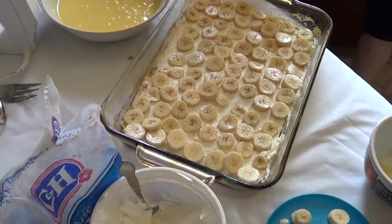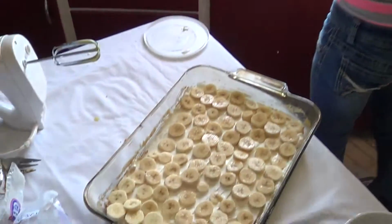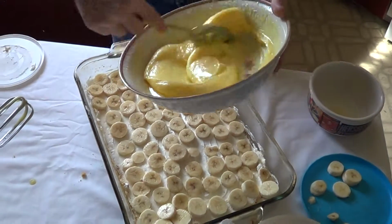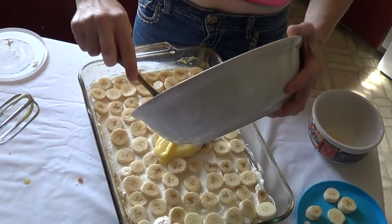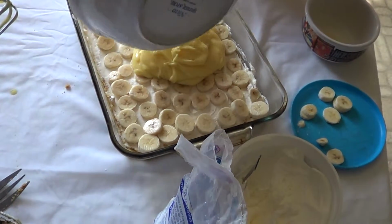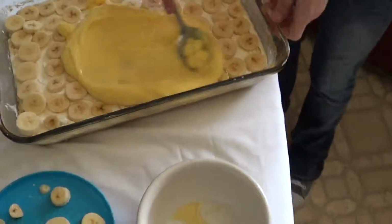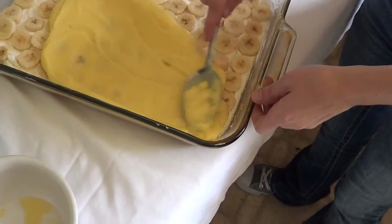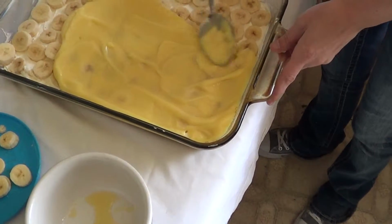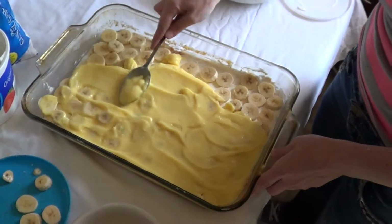Now we need to put in our pudding, which is right here, and it's thickened up way more, which is what will happen. I'm gonna grab a spoon right here. I like to use clean utensils, obviously. You don't ever want to use dirty utensils. And this is just going to be a really thin layer. You can double up the batch if you want. It doesn't have to be super thick, like I said. There's so many layers that you get a really good taste of everything, and it's not overpowering. I think the more pudding you put in there, the more overpowering it would be.